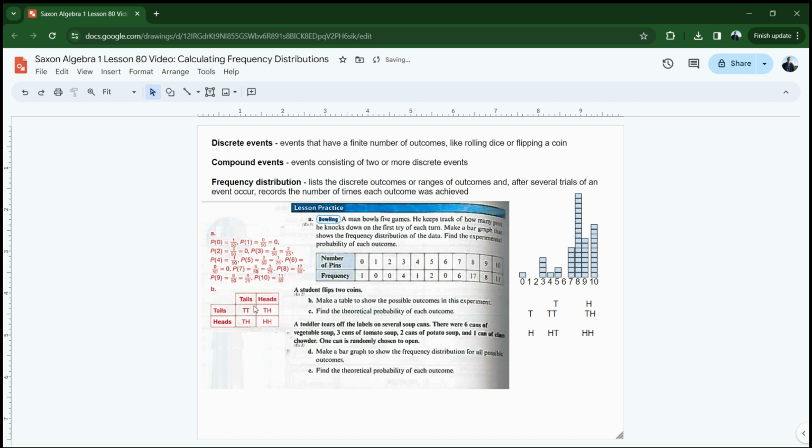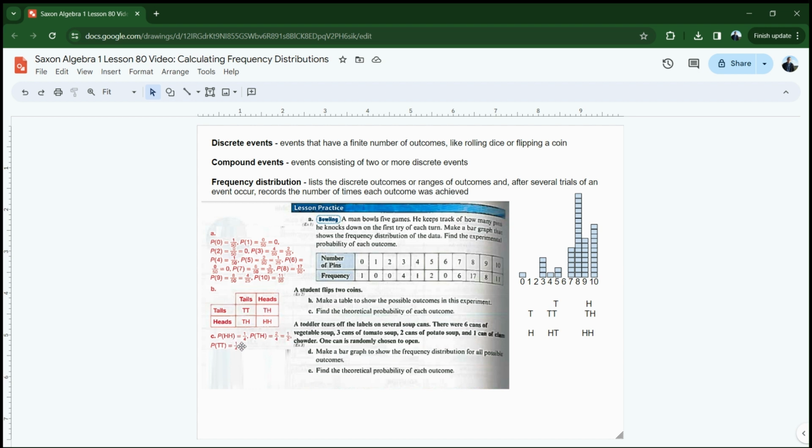Let's see if we get the same results. So these are the possible outcomes. Okay. These are even in the same arrangement that I had them. But notice that they just put tails, heads, even if heads was first, because it doesn't matter what the order is. And then these are the possible probabilities. Heads heads is 1/4. Tails heads, there's two tails heads, so that's 2/4 or 1/2.